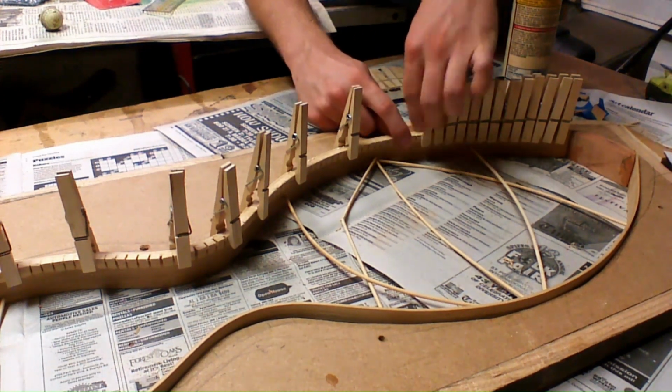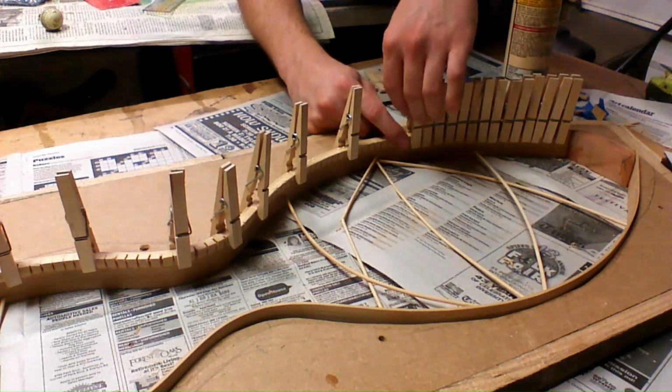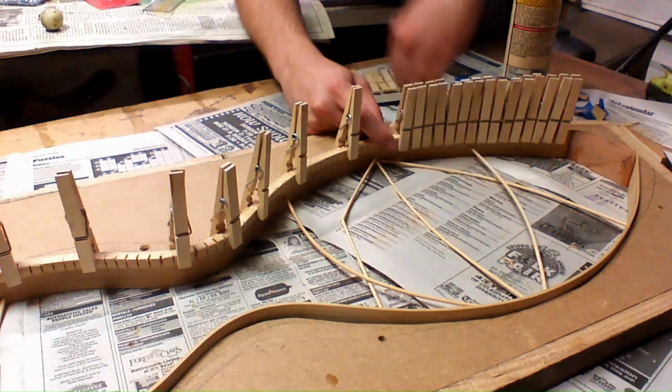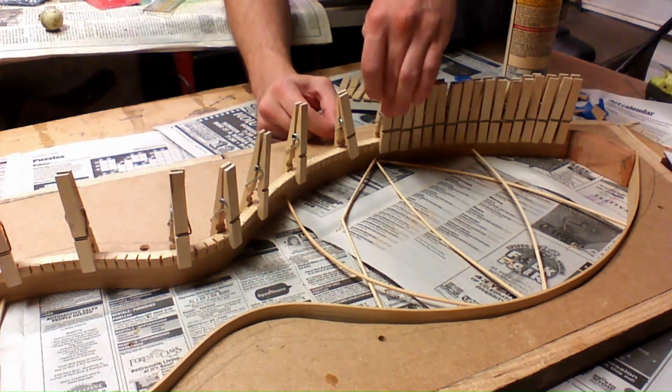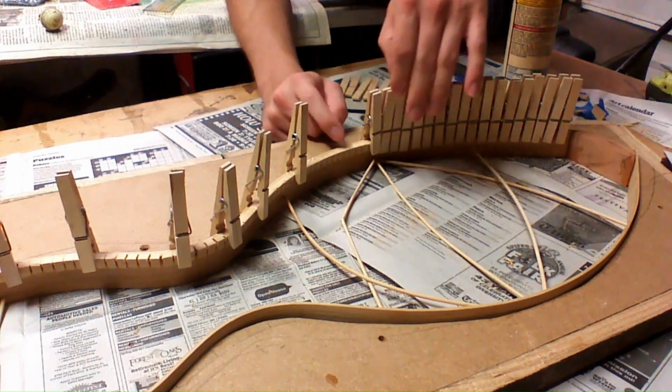It's better to have the kerfing a little bit above the sides, but best to avoid it altogether. This takes time because it has to be done twice on each side, and then the glue has to dry.